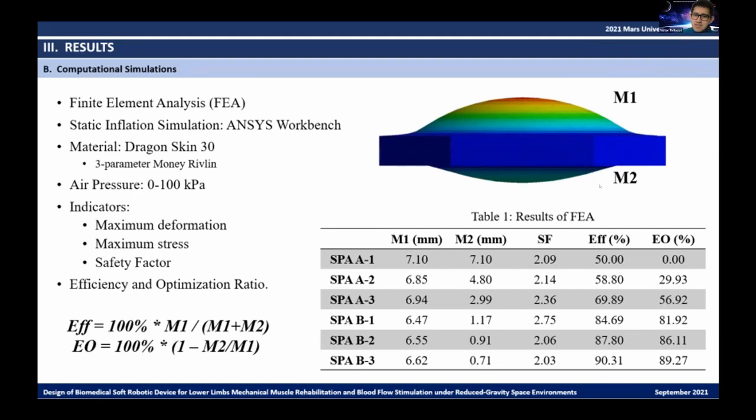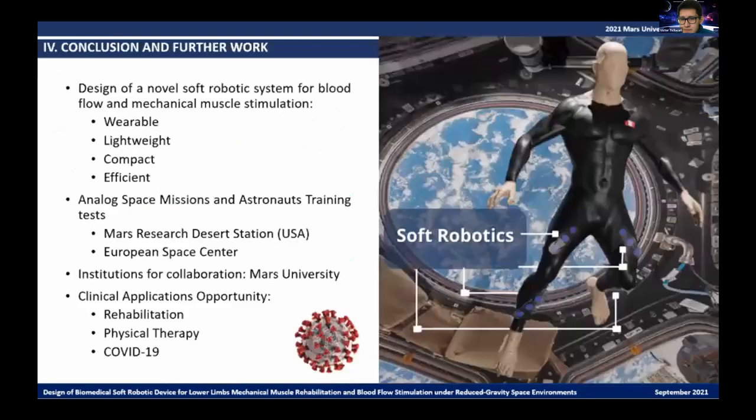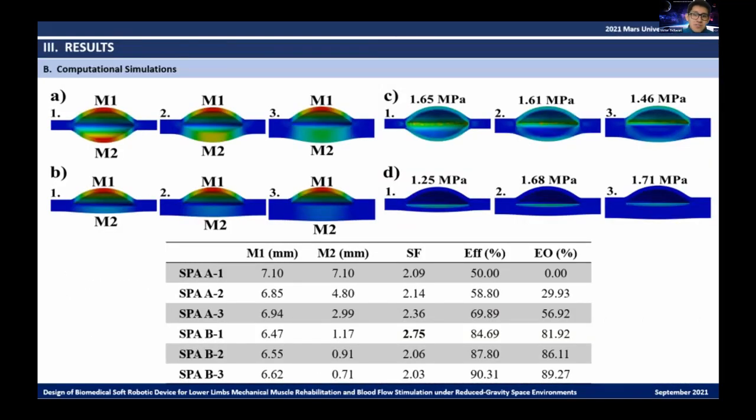We performed simulations with and without the PET foil. As you can see, with the PET foil the deformation of M2 is lower than without the PET foil, so efficiency increases. These results prove the design is able to concentrate most of the energy in the necessary direction, generating higher fluid displacement for better stimulation. Therefore, it will have increased surface contact over the skin, thereby having a deeper effect on the target muscle without risking epithelial damage.